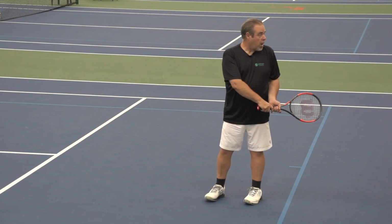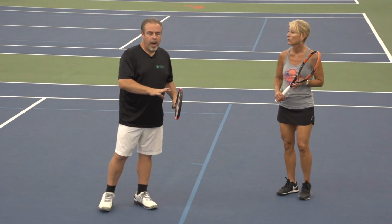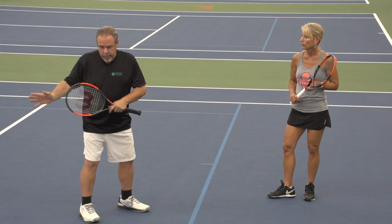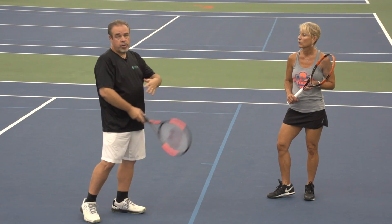They don't take it back at all, but they still crush the ball. That's the big takeaway. You don't have power. The bigger the backswing generally deals with power. So this is more power than this and this. Sometimes I don't need all that power, and this has more to do with directional control.